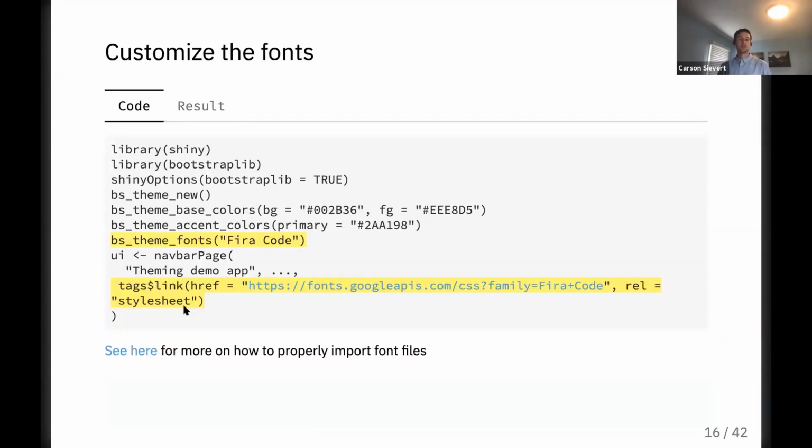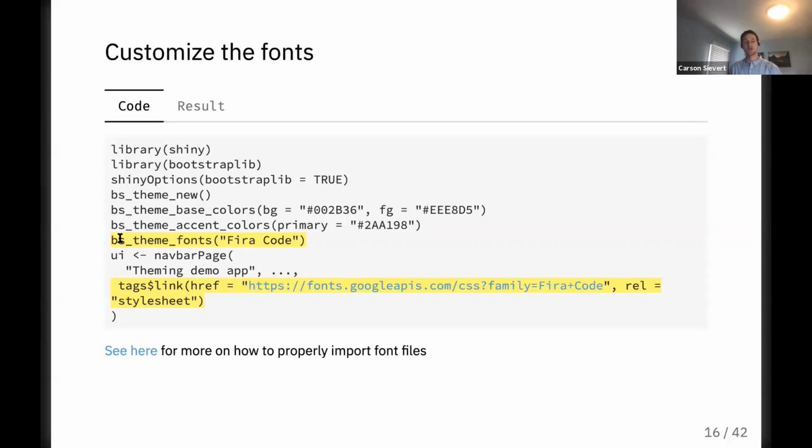And in addition to specifying these main colors, we can also change the base fonts with this bs_theme_fonts. So here I'm just setting one main font, but you could specify a different font for the base, as well as for any code blocks. But here I'm just going to set everything to Fira Code.